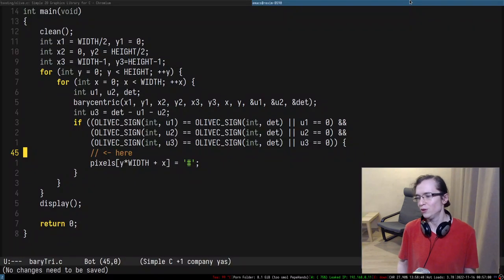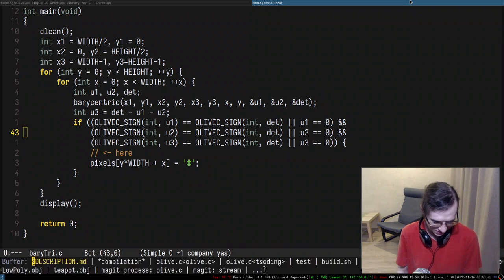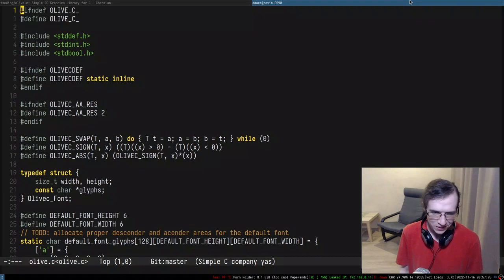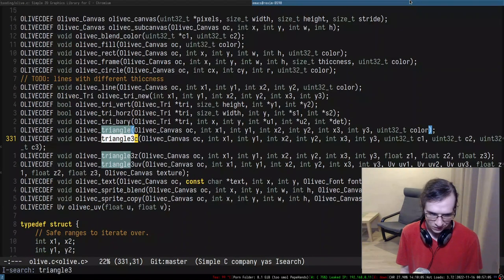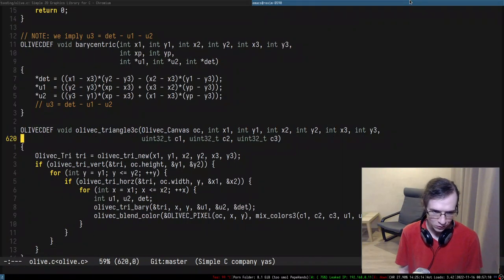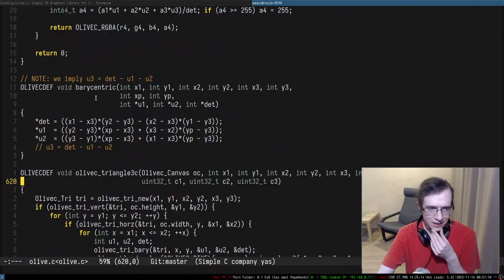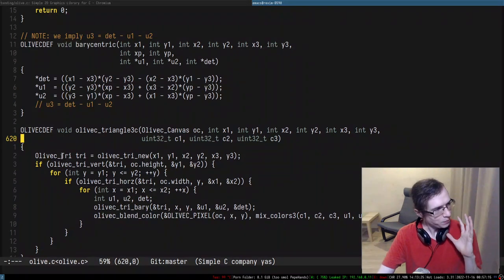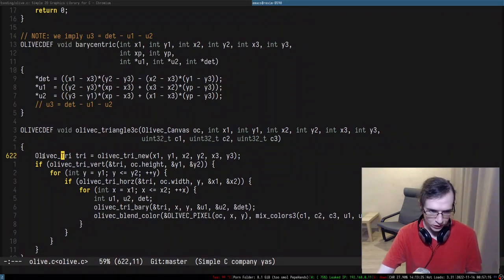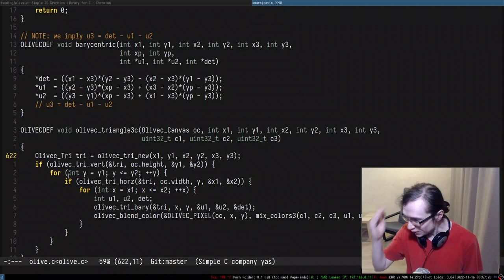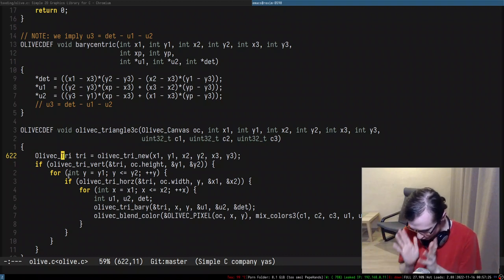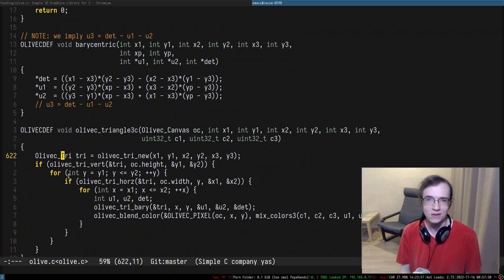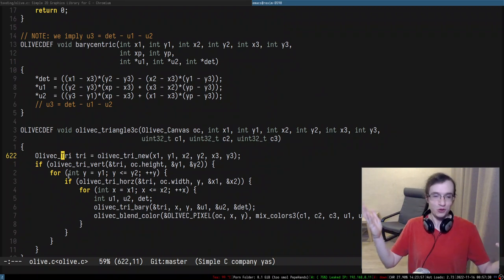Alright, so we're getting closer to an actual pipeline or something. Anyway, let's go to Olivet's and find the thing that renders the triangle. If we're going to switch to this approach, we don't need this weird structure Olivet's try, which also tries to keep. Here's the cool thing. You don't have to worry about the order of your vertices, because you don't care about the order of the vertices. That solves so many problems.